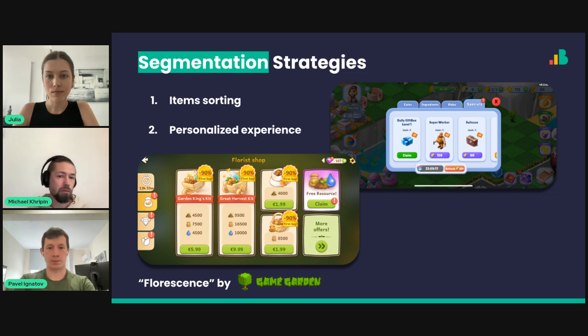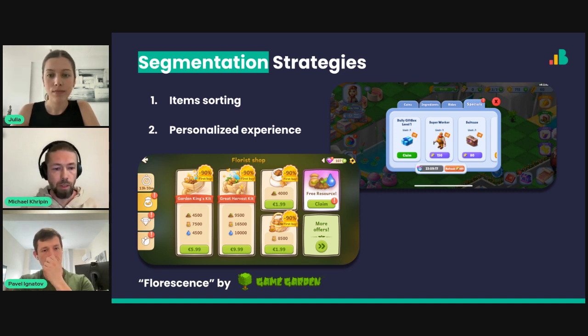Sorting can be done in basically two ways: from low to high prices, which primarily works for low spenders or casual buyers, so they will see cheap items first. Conversely, you can sort items from high to low prices, which will target high spenders, so they will see the most expensive items first.